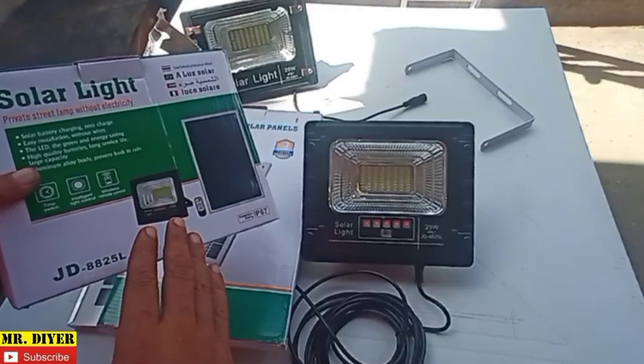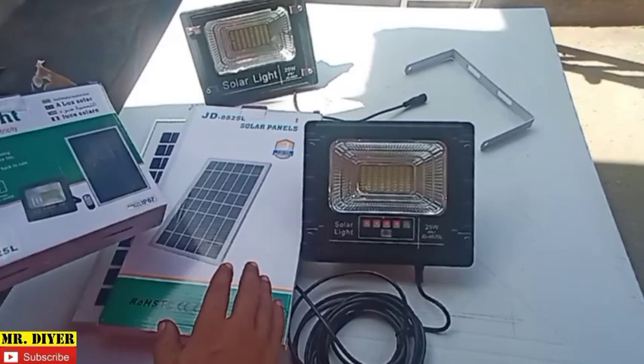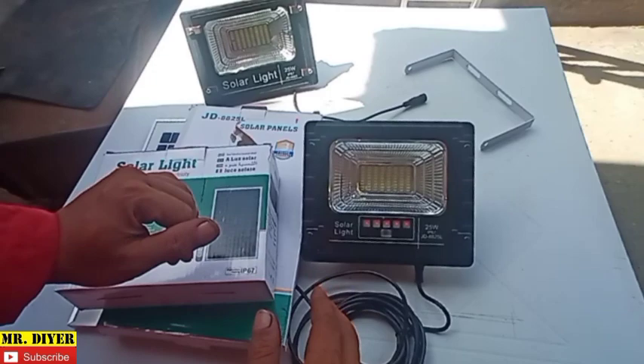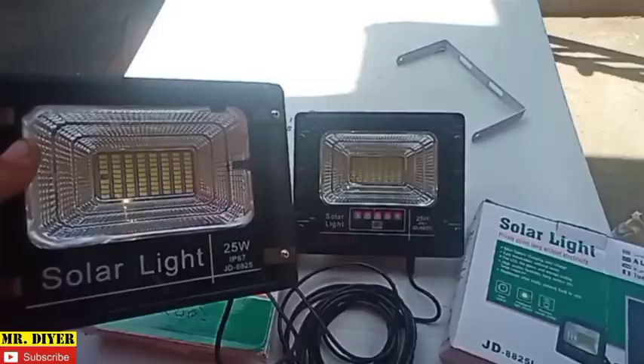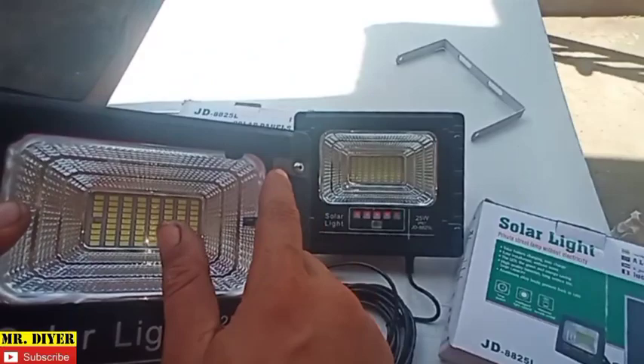The reason I want to share this is that there are a lot of solar flood lamps out there, a lot cheaper, but they're not worth the price. This one is slightly more expensive but definitely worth it. I can say that because I bought this three years ago and it's only recently that I had to replace the battery. This other one, which I bought at the same time, is still as bright as the first day I installed it. The problem with the first model is that the glass is glued onto the casing.